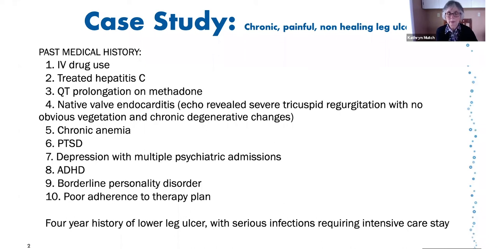Her plan included admission. I really felt that if we were going to get anywhere, we had to have her in a situation where we could control what was happening and provide her with the best care. That was agreed upon, and her addiction team was also heavily involved. They had made some adjustments to her medications, which had created some of this pain crisis. And she certainly wasn't able to manage without a good intervention for pain and addiction issues.